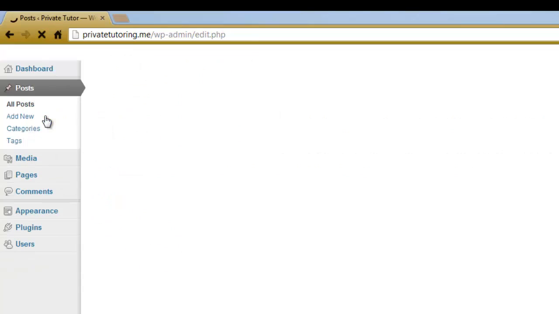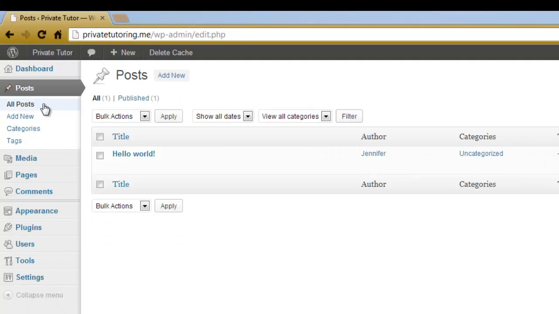Next we go to posts, and we're in the all posts section here, and at the moment we only have one post, which is the standard one that was created when we installed our website. And as you can see, as I hover my mouse underneath the title of the blog post, an extra menu appears. So that can help you control what you want to do with it. You can do an edit, a quick edit, a trash, or you can view it. If you want to create a new post, you can either click Add New here or Add New here. And it also tells you how many are published, because for example some of them may be drafts.